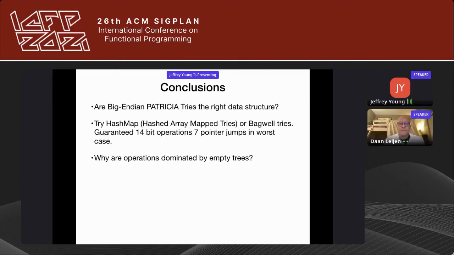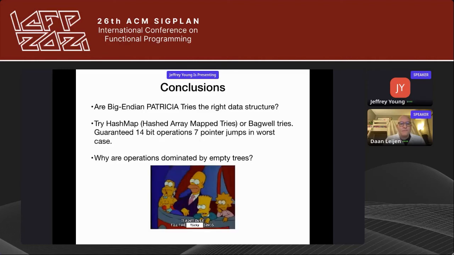The other takeaway from this kind of data analysis is that most of these operations are being dominated by empty trees. Why? The non-empty list has been in base for a while, and I almost wonder if there's some mapping function somewhere that's just inserting and then appending a bunch of empty trees. Okay, so that's a lot to say that I don't have the answers yet, but they're on their way.